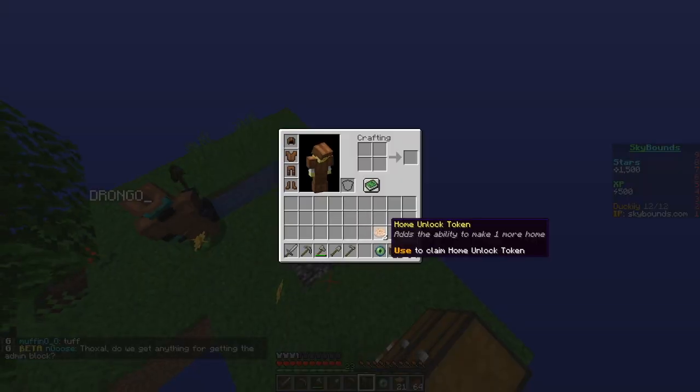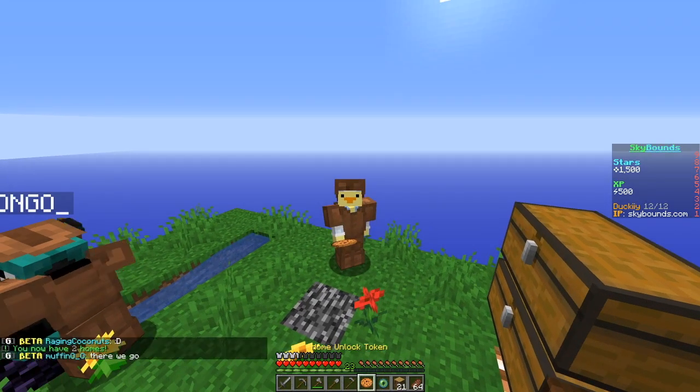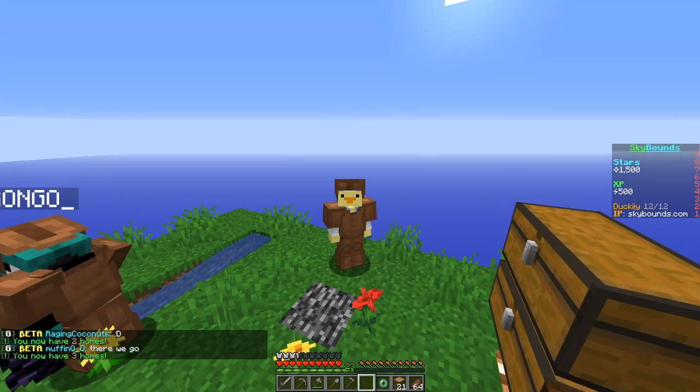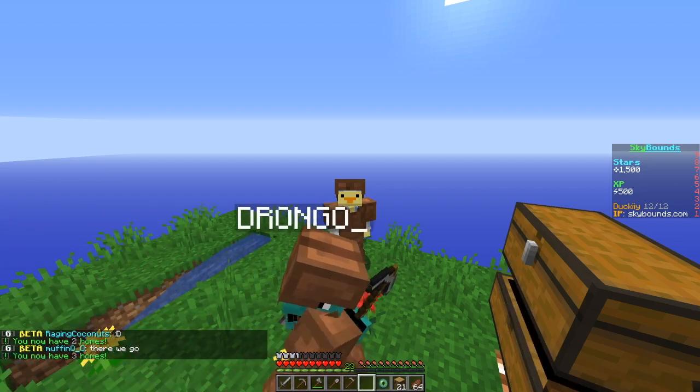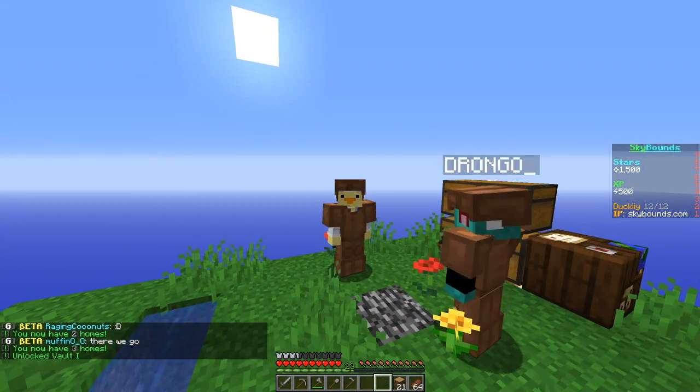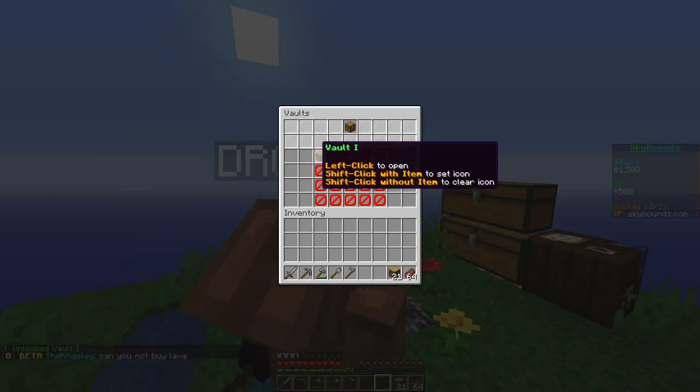Got home unlock tokens that I think he got with his rank. Adds the ability to make 1 more home. I don't know what that means, but we're gonna use these. We now have 3 homes, and then we also have unlock a new vault to store your most precious items. So if we claim this, how do we get a vault? Is it slash PV? There we go, we've got 1 player vote.